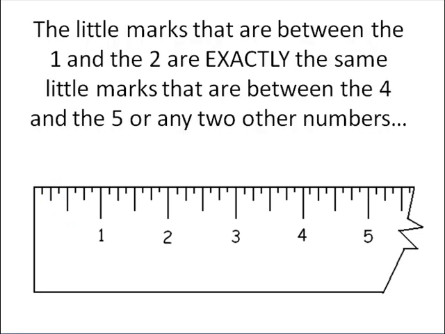I would like to point out one thing, and that is that the little tiny marks that are between the 0 and the 1, or between the 1 and the 2, these are exactly identical with these marks here. The marks between the 1 and the 2 are exactly the same as the marks between the 2 and the 3, and are exactly between the marks of the 4 and the 5. They're all the same.